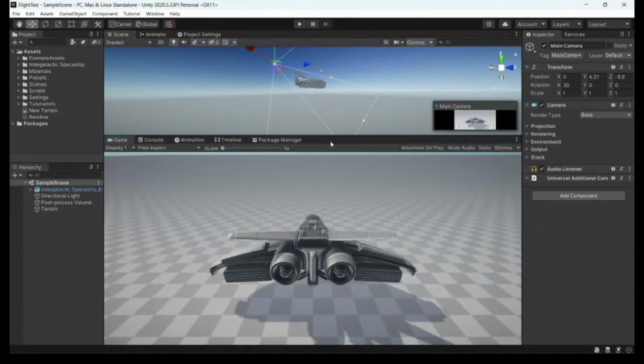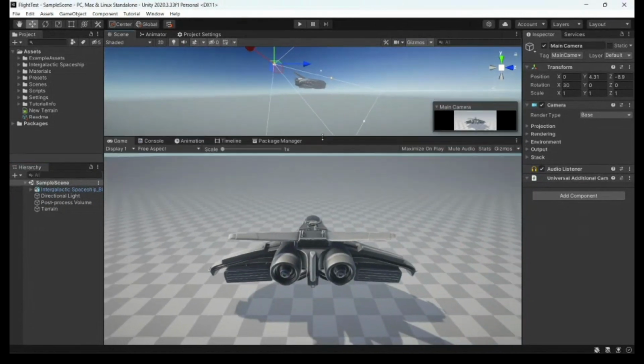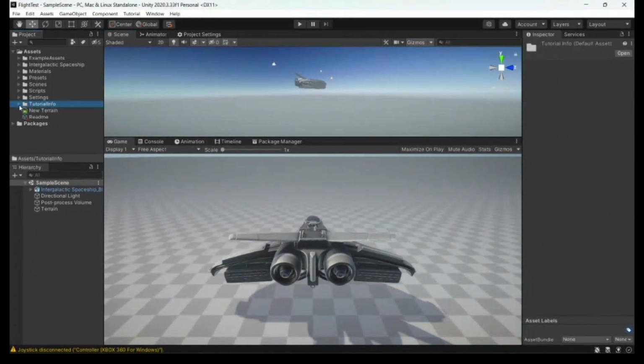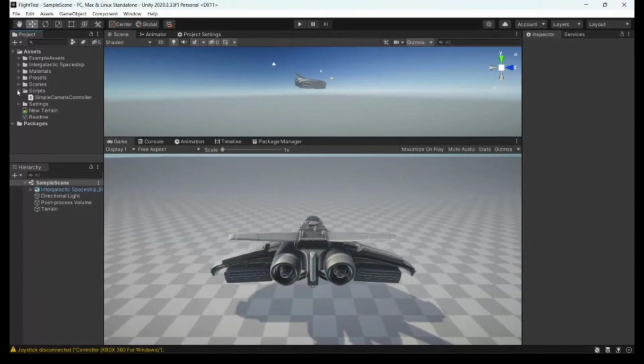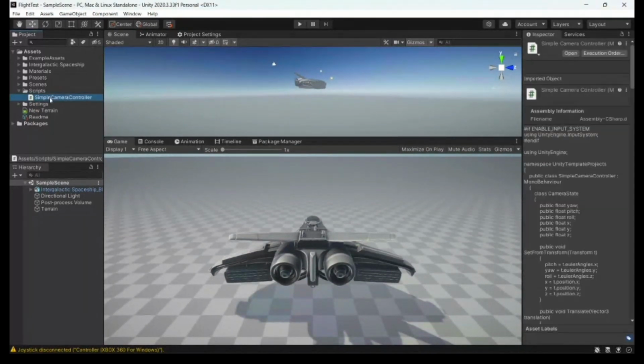All right, so basically we have our ship done. Next thing we need to do is actually make it move, so we need some code. We can go over here and I can remove some of this. Come here to scripts and we can delete this.